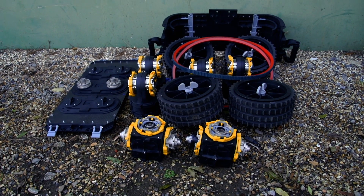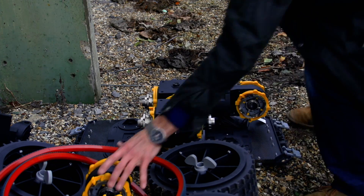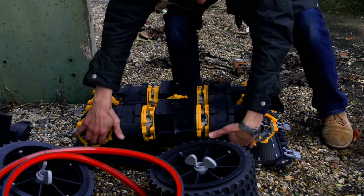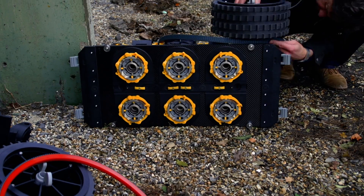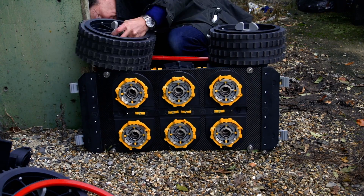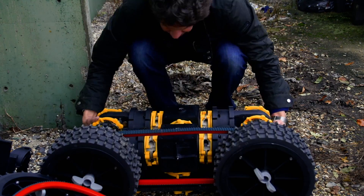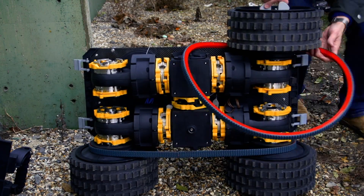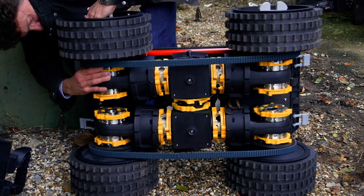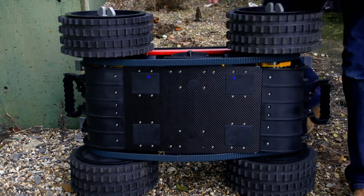The original idea for the robot system started with modular toys for my children. I was looking at their construction toys and wondering why so many parts were needed to create one construction, like a pirate's castle. I started looking at three-dimensional modularity rather than two-dimensional modularity and developed a modular system based around one part that can be reconfigured with identical cousins to produce an infinite number of different assemblies.